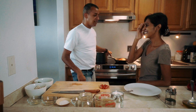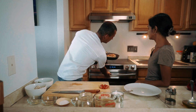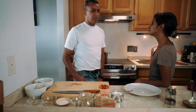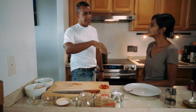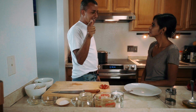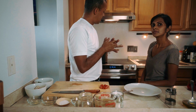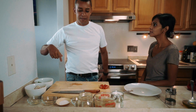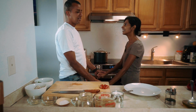Folks, so our yard bird is looking good. We're gonna take the chicken, throw it in the oven at 400 degrees for around, I'm gonna check it in 15 minutes. Nix that. I'm gonna check it in 10 minutes, because I know it's gonna need another 5 minutes, but I'm gonna check it in 10 minutes anyway. And while that is getting done, Michelle and I are gonna dance lambada.